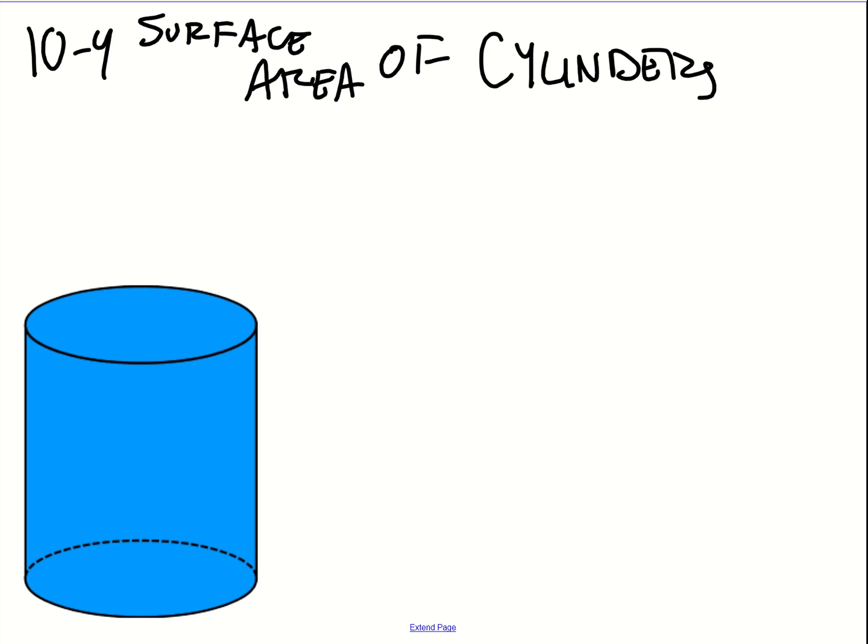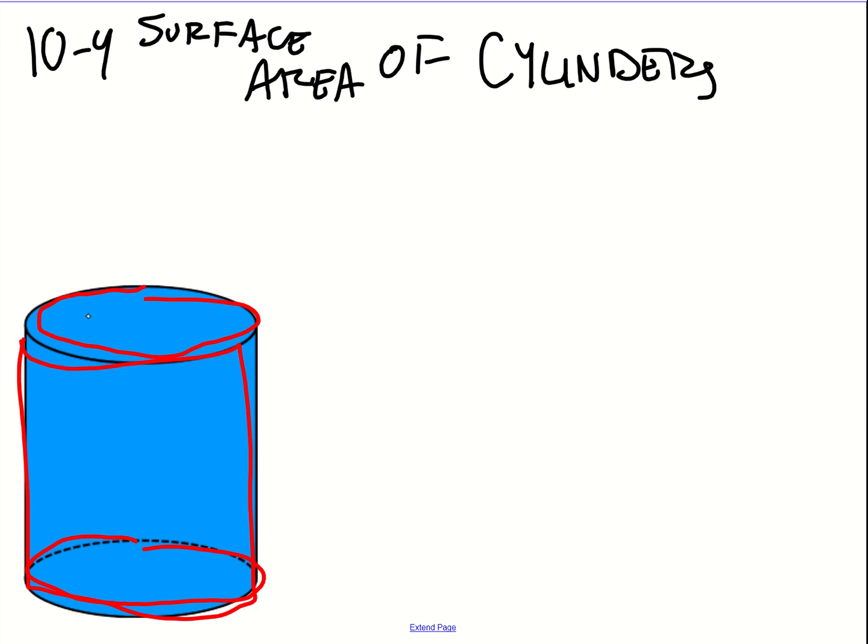Today we are talking more about 3D shapes. Today we are talking about surface area, and specifically the surface area of a cylinder. Now, this right here is a cylinder. We know it, we love it, we wouldn't want anything else in our lives. It's a circle, and it's separated by a smooth wraparound rectangle.